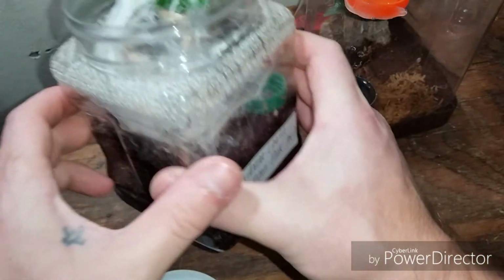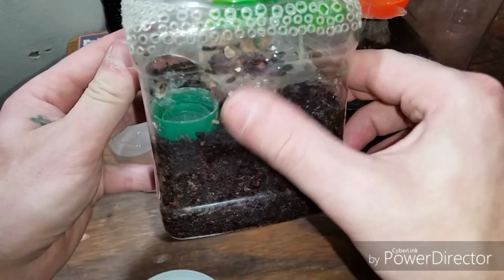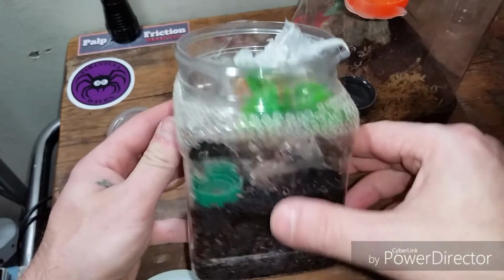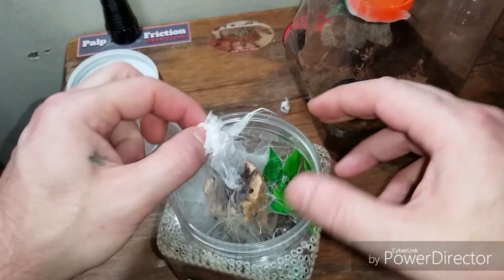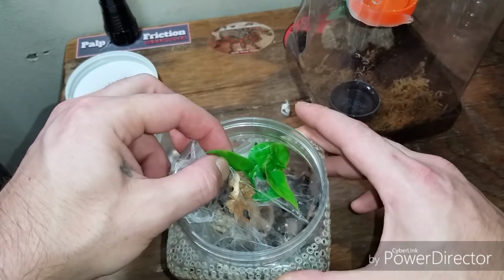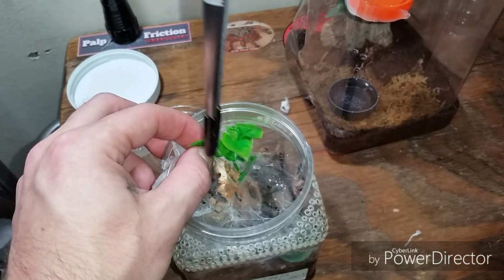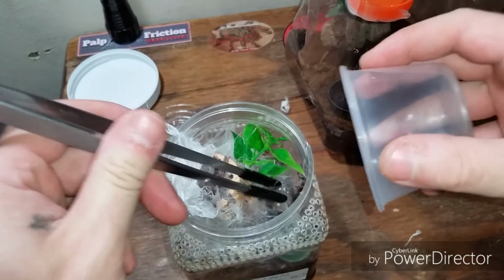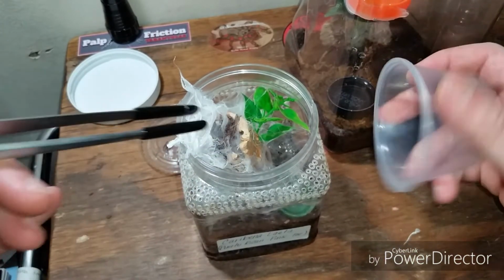I had a tube going all the way around the edge here, and there is our spooter right there. So yeah, this would be a pretty good size container for her or him that I'm moving into. Actually, instead of doing that, let me see if I can't... this catch cup should be plenty enough. See if I can't just maybe walk it up, and we may see an escapee here. Oh, there he goes around.